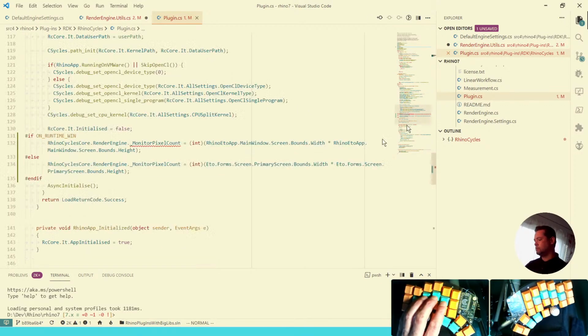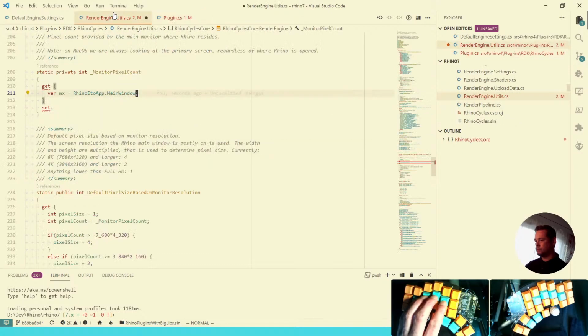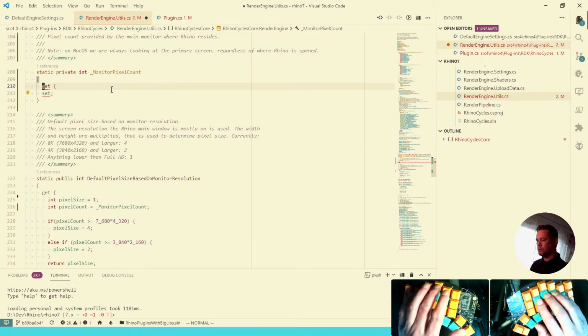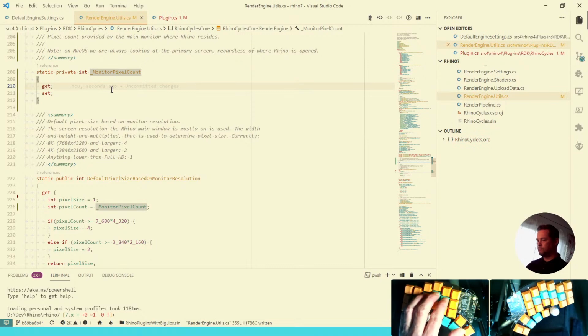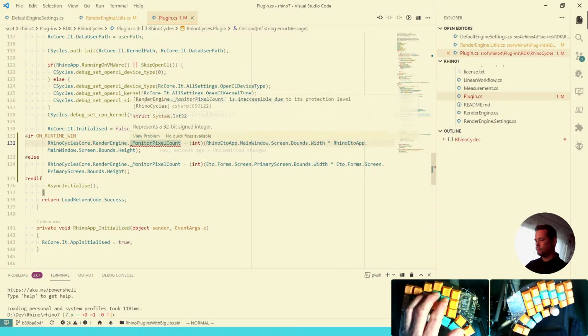And so let's see. What does it say? Inaccessible due to its protection level.